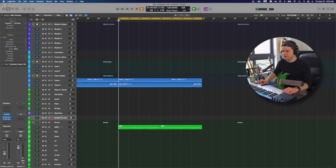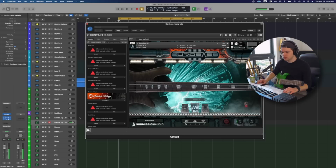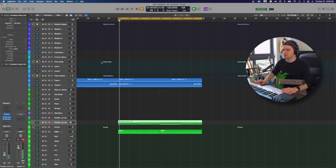And then the bass, I just want it to be holding down some low notes. Let's do a clean bass. All right, let's switch this over to clean. Cool. It's really hot though. Let's turn that down. And then down. Yeah. Cool. And then we're gonna force legato on all that.